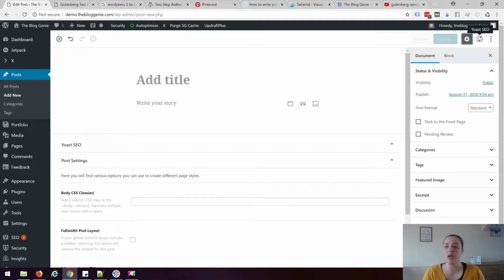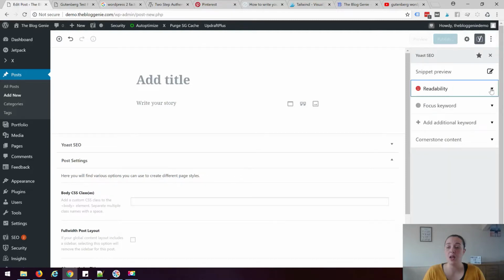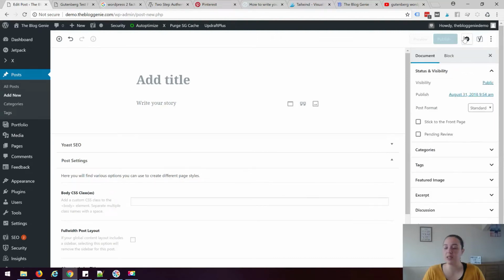And you'll notice also that I've got this Yoast button up here, and that's because I use Yoast. And if you don't have Yoast, then you really should, because it's brilliant for SEO. It's the number one WordPress plugin for search engine optimization. And what this does is when I click that, it gives me my Yoast scores. Again, I've got no focus keyword and no text, so it's not looking good right now, but don't worry about that. I'm just going to click settings again.